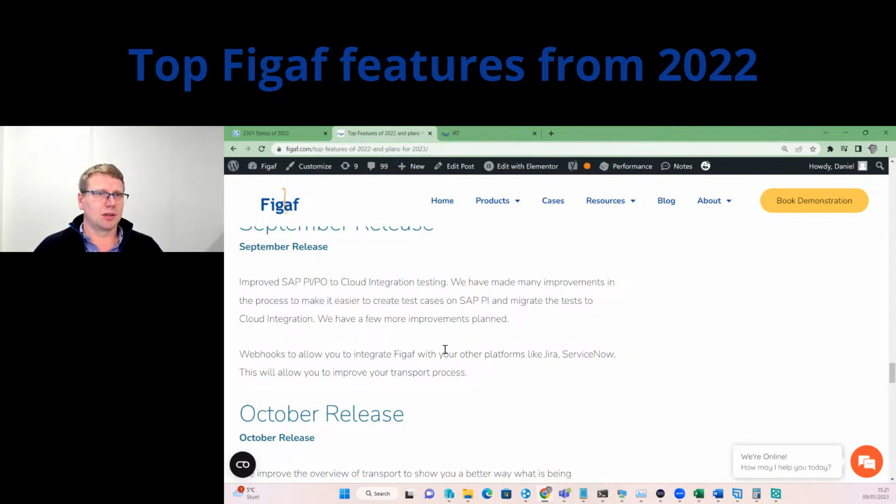So we had a customer that was using the tool to test PI to CPI migrations, and based on their input, we found ways to improve the way we are creating test cases, making it easier for everybody to create these test cases. I think that is one of the key aspects here, that if you're creating a test case to migrate, you want to make it as smooth and simple as possible.